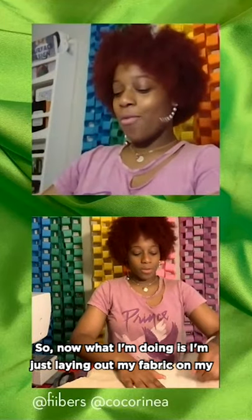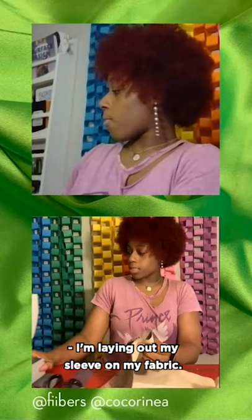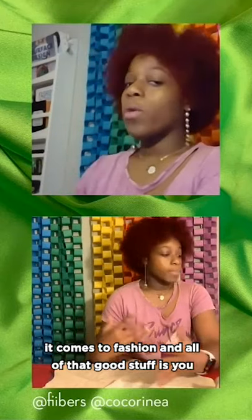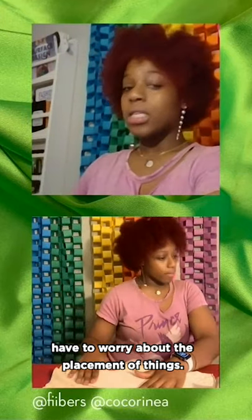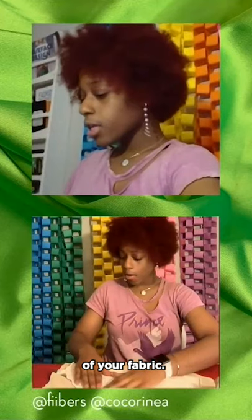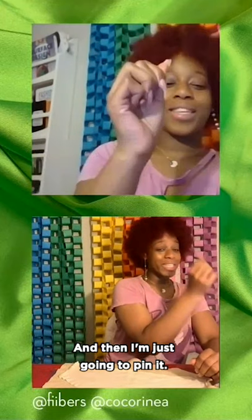So now what I'm doing is I'm laying out my sleeve on my fabric. I'm situating it so I get the most out of my fabric. So one thing about being a more sustainable designer when it comes to fashion and all of that good stuff is you have to worry about the placement of things. So you have to make sure that it's placed the correct way so you get the most amount out of your fabric. So right now I'm just laying down my sleeve. Bam, it's laid.